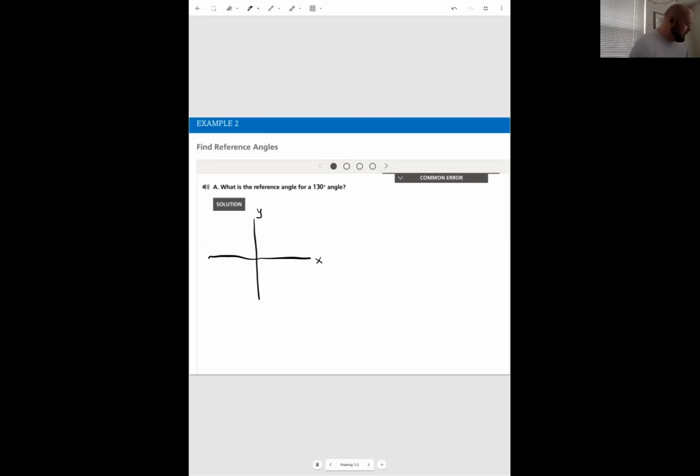And I know that, again, if this is where I start from, that's 0 degrees, that a full circle is 360. So if I split it into 4 equal parts, up here would be 90 degrees, this would be 180 degrees, this would be 270 degrees, and then back here again is 360 degrees. So it should be obvious to you that when I draw a 130-degree angle, I'm going to be somewhere over here. That I start at my initial side, I go to my terminal side. Let me draw an initial side for you. That's my initial side. This is my terminal.